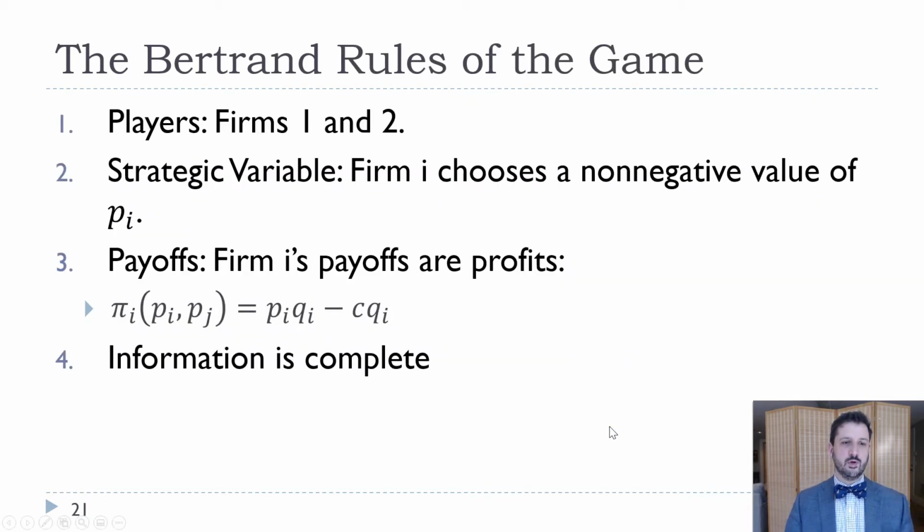Now, the problem with the Bertrand model, as we'll see, is that we can't solve it in the same way, but we still want to think of it as a game and find the Nash equilibrium. And in some ways, actually, because we can't use calculus, it's going to be easier to find. So we have two firms, firm one and firm two, and each firm is going to choose price, and their payoffs are profits. And so profit is, again, just going to be total revenue minus total costs, or PQ minus CQ. And information is complete, so I know what you know, and you know what I know, and we all know what the profits are going to be.